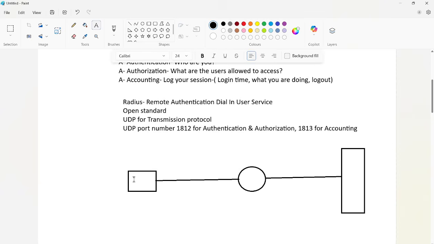You have a user here, and this is a router which we access from the user machine, and this is a server, which we call the ACS server. ACS means Access Control System.